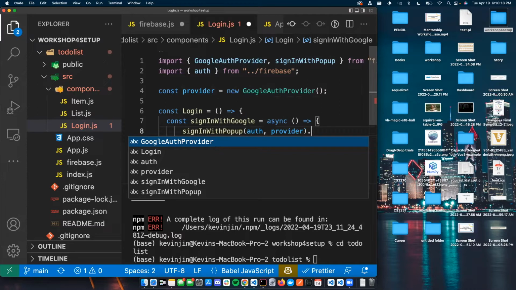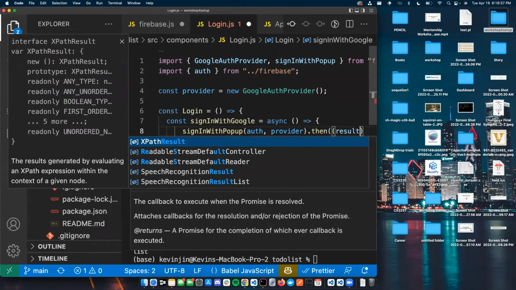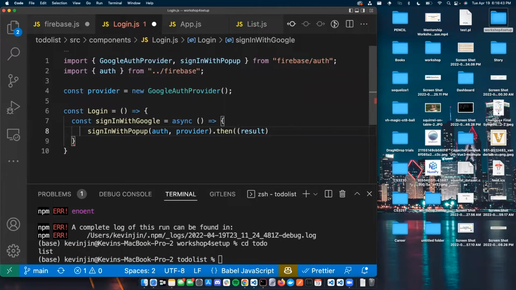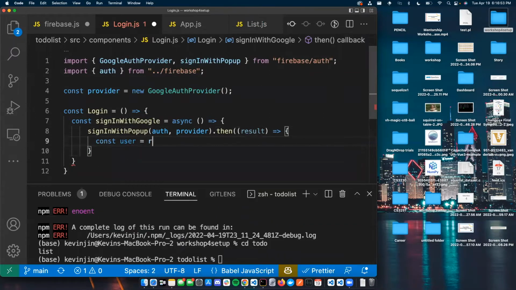I think what we can do for now is basically this, because this will sign the person into our application with Google. We probably want to see what information about the person we get from Google, so we can do something based on that to be displayed somewhere. So I'm going to do a then, which executes once this has happened, and then inside the then, do something with the result. Let me collapse the sidebar for now. Cool. Then with the result, let's just log it maybe. So we can do const user equals result.user.